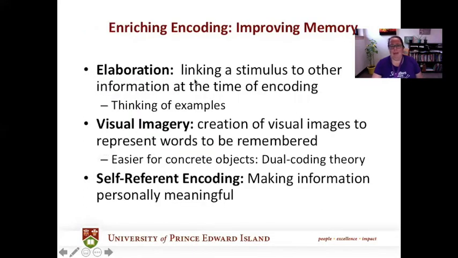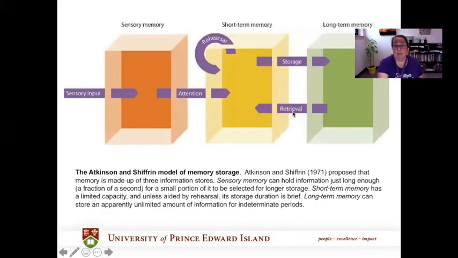You'll get sick of me because basically, you have to see something 7 times before you really remember it. So I'm going to be repeating these things throughout my lectures to try and help you to remember them. So again, the Atkinson-Shiffrin model is what we talked about before. We have sensory input, which leads to sensory memory, which is really, really short term, which then, if we pay attention to it, leads to short-term memory, which requires a bit of rehearsal to get it from short-term memory into long-term memory. And then we have to be able to retrieve things from long-term memory.